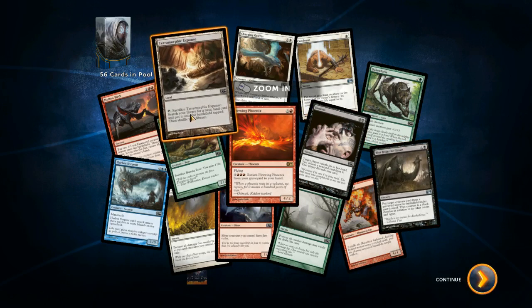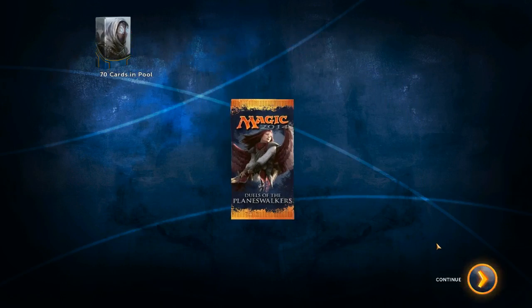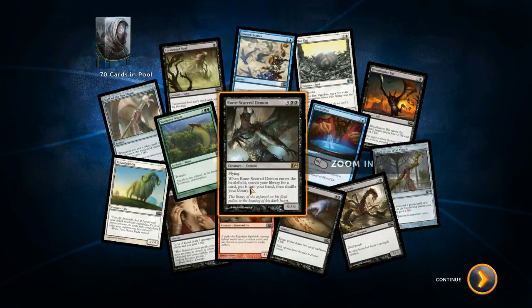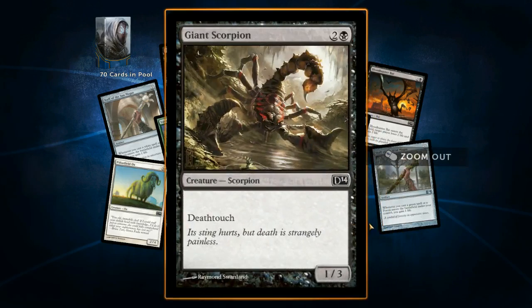Where's the Terramorphic here? Oh, there it is up there. It's fixing. We may have to splash red in this deck. Or white, depends. It might be Naya or Jund. Well, so far red is looking the best with a lot of shock damage and direct damage. So this time I got a Runescar Demon. That is way too expensive to put in the deck, even as I'm currently imagining it.